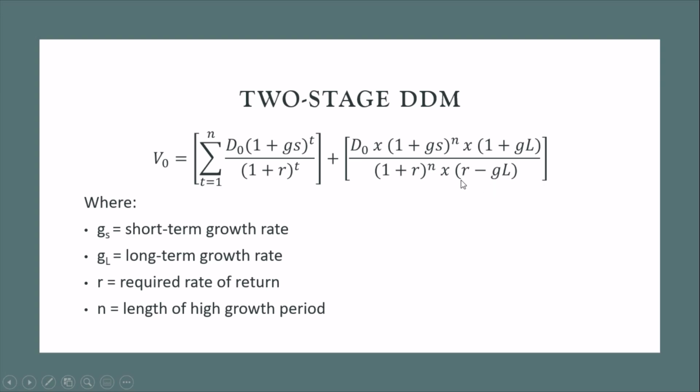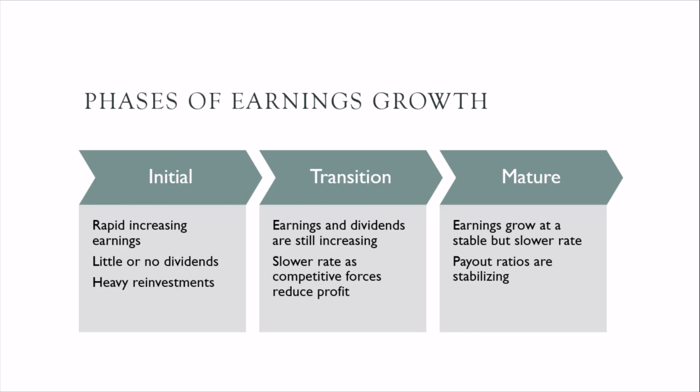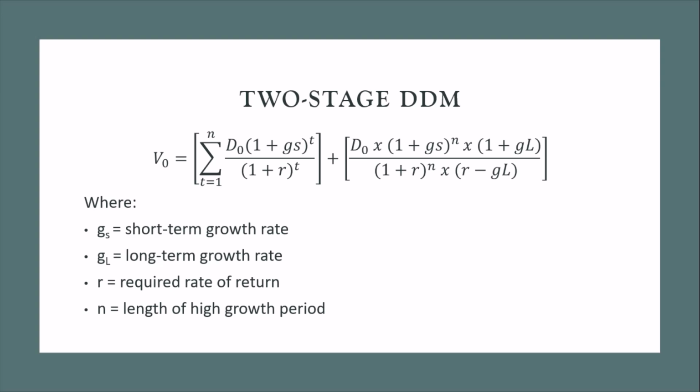So, kahit papaano, kung titignan mo, no, na-adapt pa rin yung Gordon growth model. Doon pa rin nag-base yung formula na ito. Actually, ito, doon sa multiple period DDM. And then this one is a mixture of the Gordon growth model. So, again, you are doing this process simply because nga hindi constant yung dividend or yung earnings phase ng mga companies, no, na meron silang mga ganitong transition. That's why you have to make sure that the model that you're adopting is really suitable to the type of firm that you are evaluating.